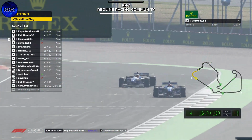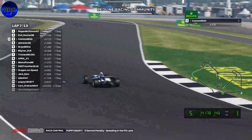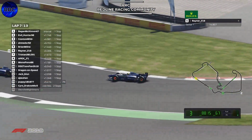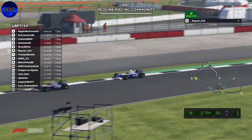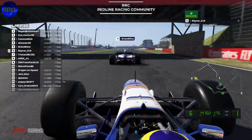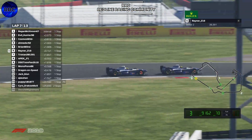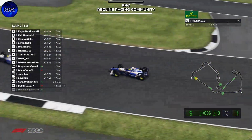Regan fastest lap at 1:39.2 again. As Ahmed comes through that final corner with the tail end of that car sticking out, Regan's extended the gap to 1.7, and Puppy has a 5-second penalty for speeding in the pit lane. Yeah, that doesn't surprise me. Probably went in there full guns blazing. Rayner then closing up on the back of Brian. Thing is, Rayner can see 3rd place. If he could get on the podium here, he just needs to get these moves done quickly. Late on the brakes again then, I'm going to guess, from Rayner. Tries it, switch back. Brian covers off the line for him. Brian's got wing damage on the front left. It's missing a bit of its end plate there.